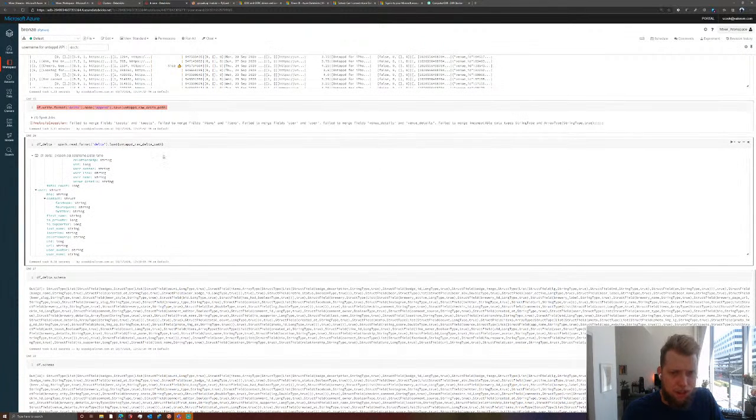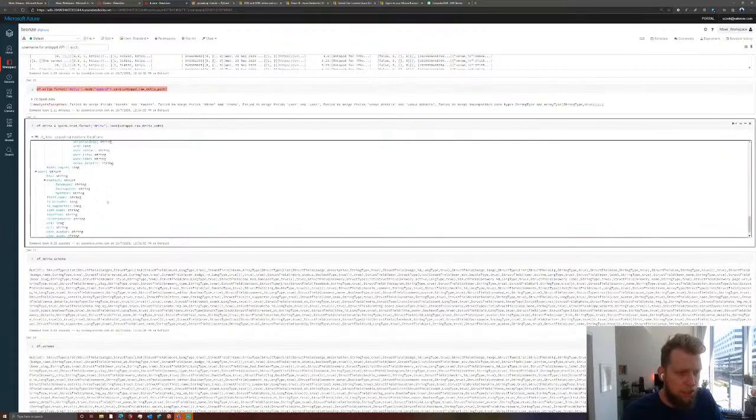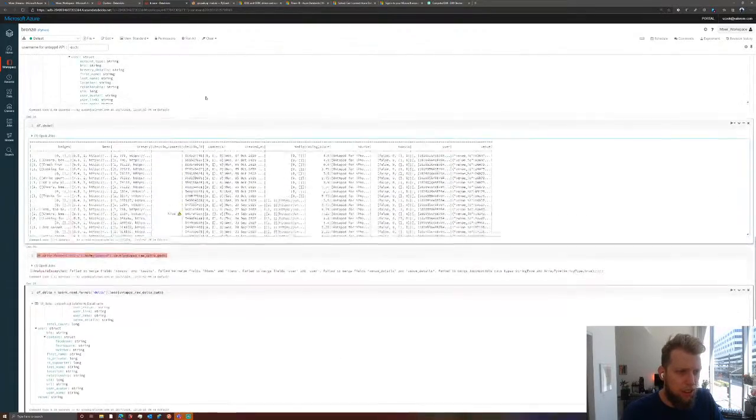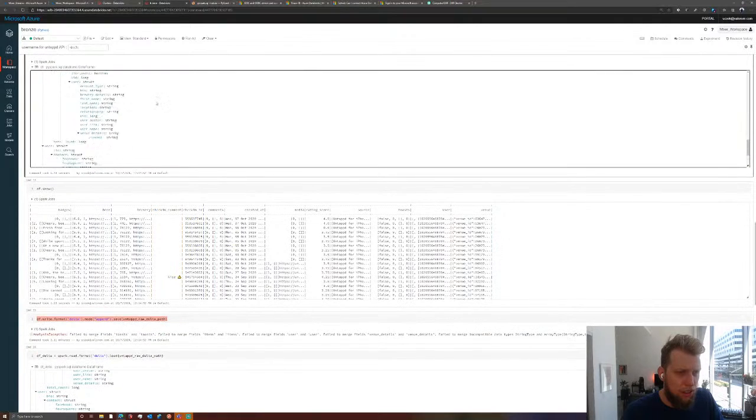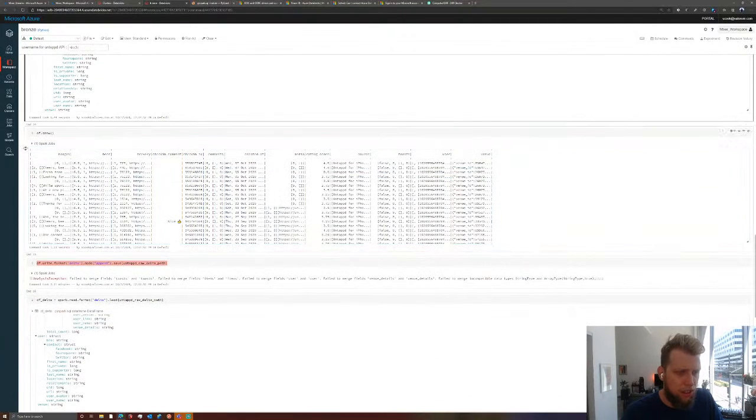That's fine. So user is just the field. Username, user avatar, URL. Interesting.